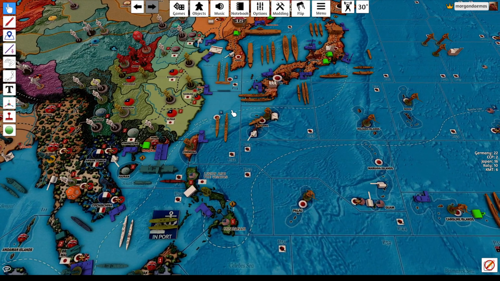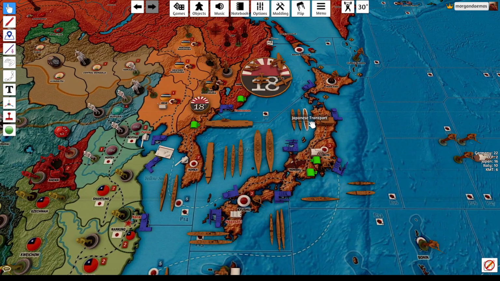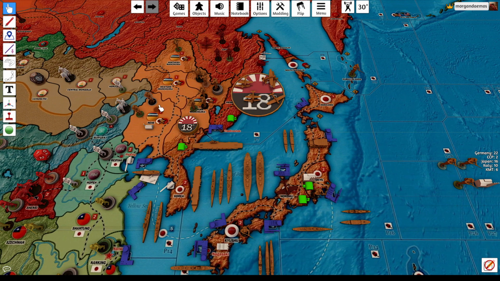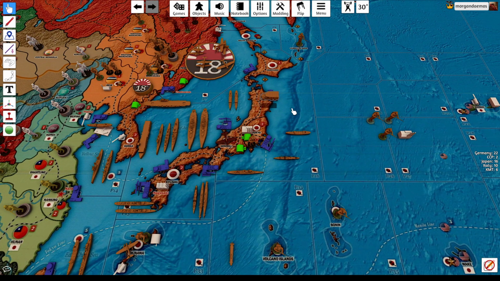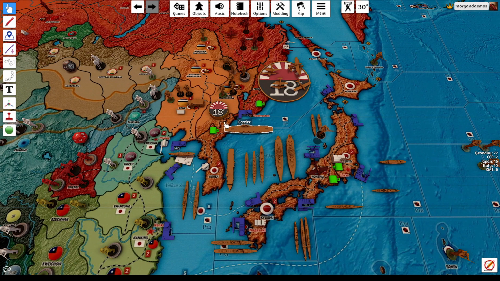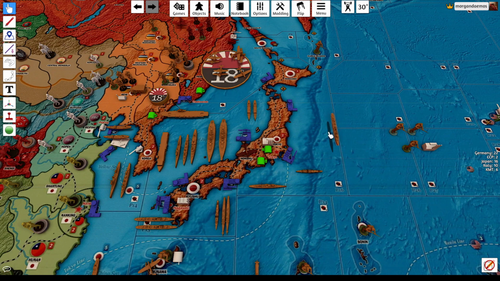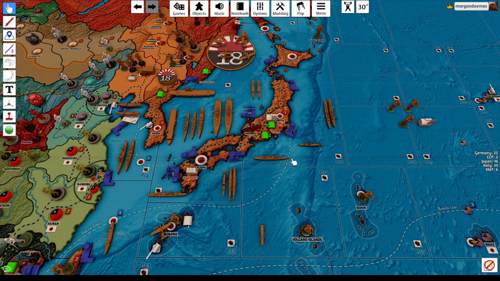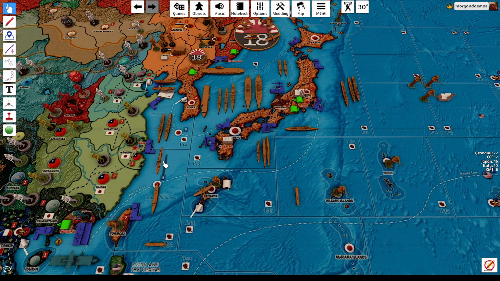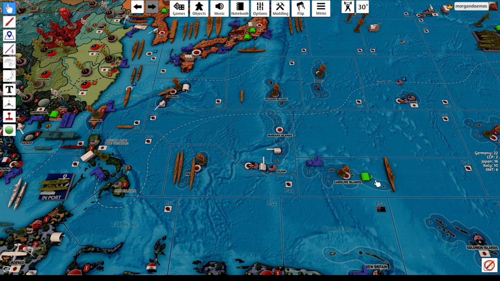Then we got a few other moves. All right, coastal sub drops to P32. Coastal sub comes down to P34. Transport comes over to Rihi, brings the infantry from Hokkaido and Kyushu. Transport from Tokyo brings motorized infantry and infantry. Destroyer moves to Japan. Destroyer moves to Tokyo. TBD comes over. 2 subs come down. Sub comes over. Cruiser goes up.